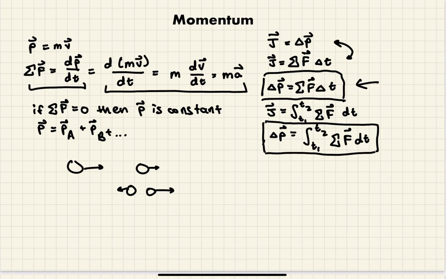Now, if this was an elastic collision, that means not only is momentum conserved, and momentum is always conserved in collisions, no matter if it's elastic or inelastic, kinetic energy would also be conserved. And so you could be given less information to begin with, and you can find out a lot more because you have a system of equations now. You can write momentum as constant, or as P initial is equal to P final. You also have K initial is equal to K final. And so now, if you have mass and velocity as the two unknowns, you have a system of equations, so you can deal with two unknowns.